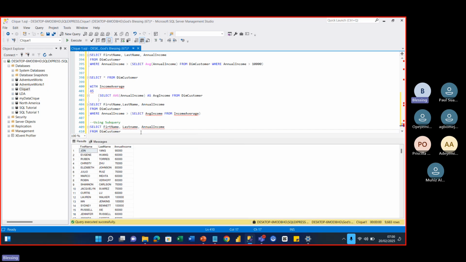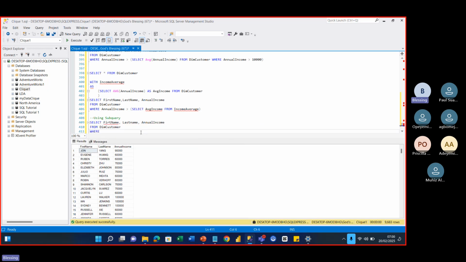Now we'll add our subquery in the where clause, where the annual income is greater than, open parenthesis, then select AVG, open my parenthesis, AVG annual income, then close my parenthesis.